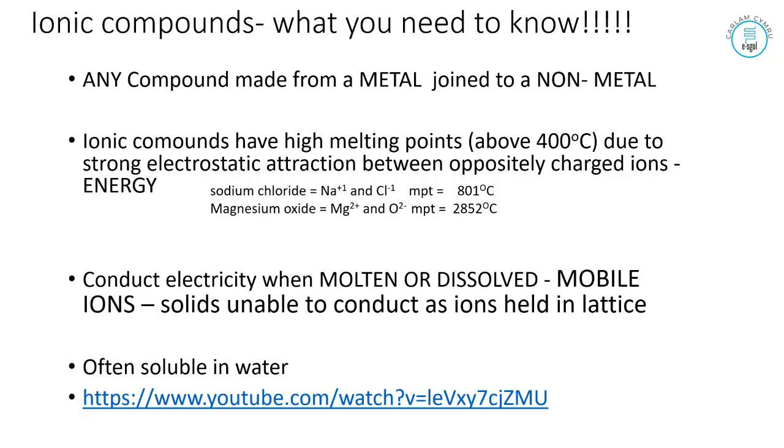And I've just put here as well something that's definitely worth knowing from your GCSE as well for your A level. It's looking at the melting point of a group 1 and group 7 salt compared to a group 2 and group 6 salt. And as you can see there, you've got a much higher melting point with group 2 and group 6, and that's because of the ions. There's a greater difference in charge, and that results in stronger electrostatic attractions between the opposite ions. So you're going to need more energy to melt that substance.